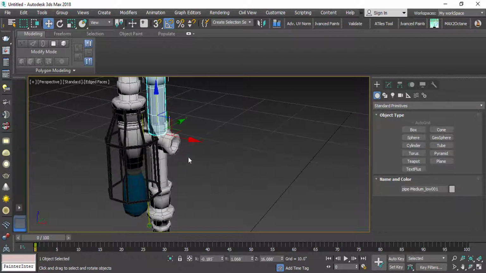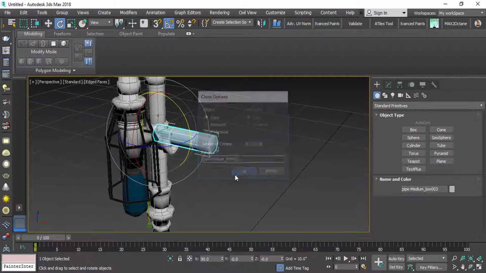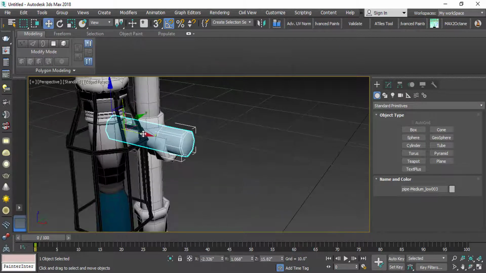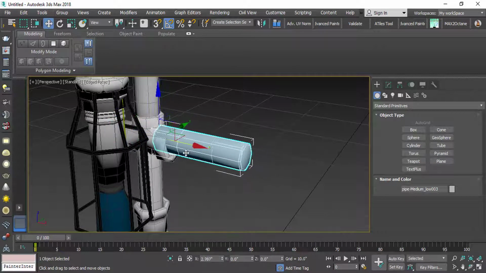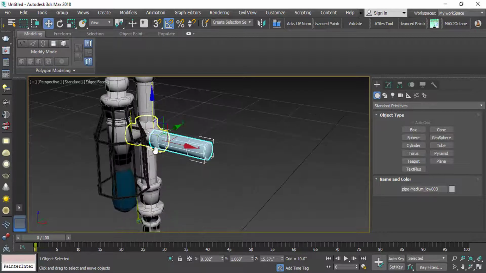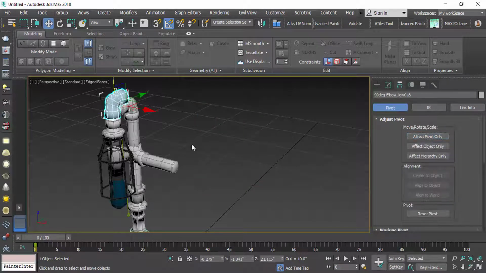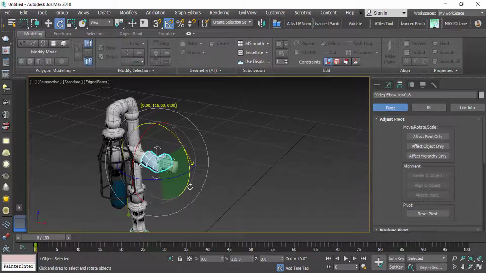Okay. Now let's rotate this pipe again. Put it in here. Use this elbow and rotate it 90 degrees.